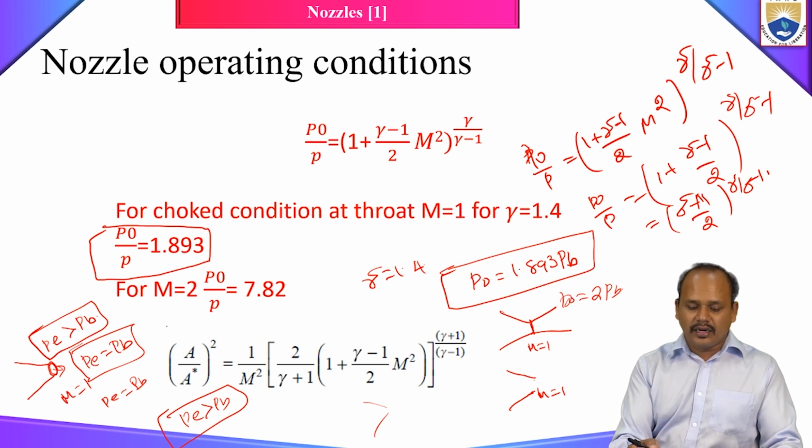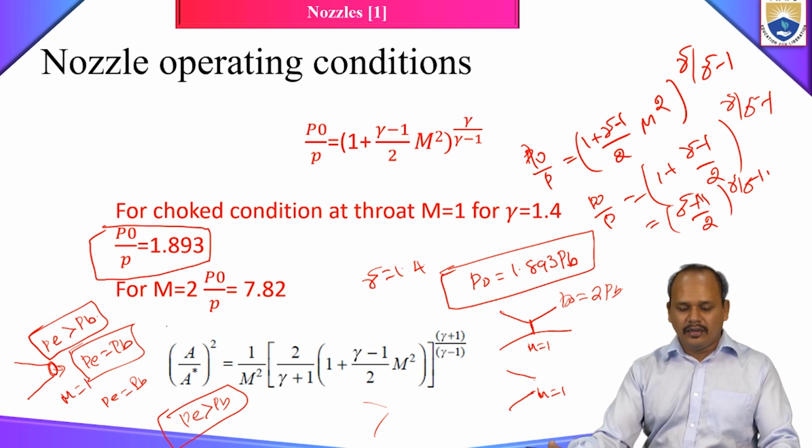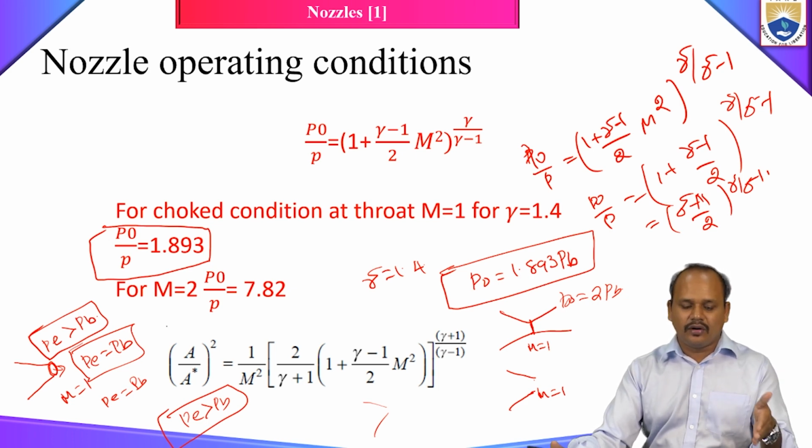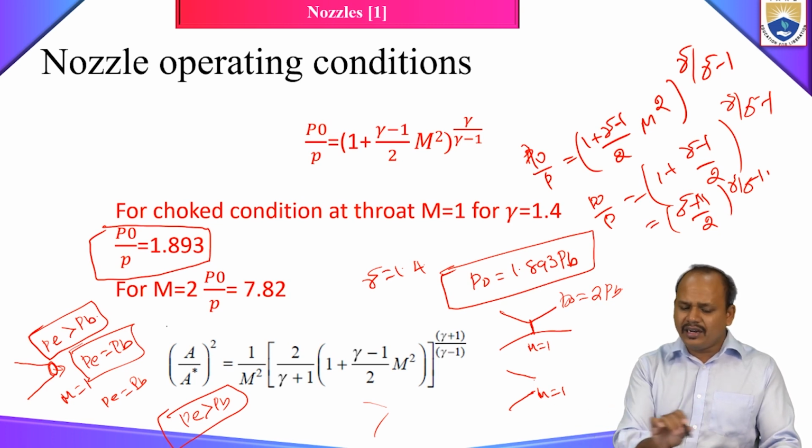Okay, this condition of operating in the off design condition is what we call the nozzle operating condition. If I want to get maximum performance out of my nozzle, you have to operate your nozzle at the design condition. For the convergent nozzle, you will have two operating conditions. One is the correctly expanded case, another one is the under expanded case. Okay, correctly expanded case is when your P naught is equal to 1.893 times your back pressure. Okay, if you are going to give more than that, we can say your nozzle is operating under expanded case. Okay, this is for the convergent nozzle.